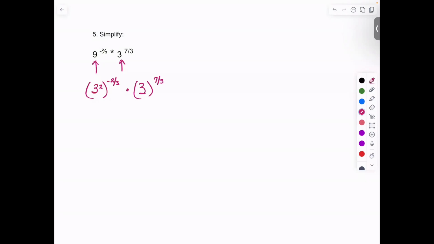Now, the only cleanup I need to do is I just need to combine these two exponents via multiplication. So out here, remember, an exponent to an exponent, we have multiplication, x to the ab. So if I have 3 and then 2 times negative 2/3, that's negative 4/3. Not pretty, but it will ultimately pan out, I think.